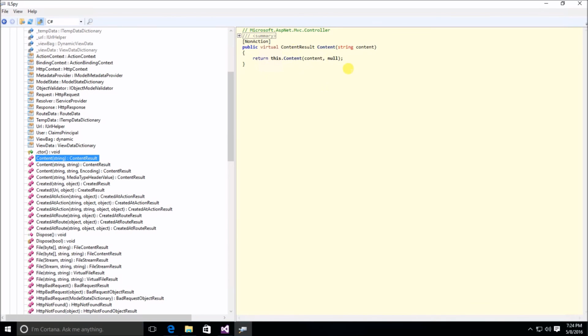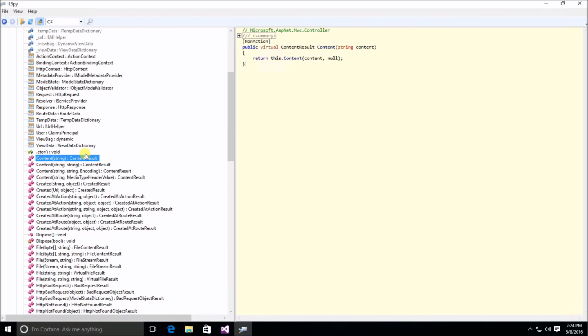So it looks self-referential, but what's really happening, if you look very carefully at the signature here, is it's calling this content method on this class object that accepts two parameters, one of type string that we get the value from right here as the original parameter.